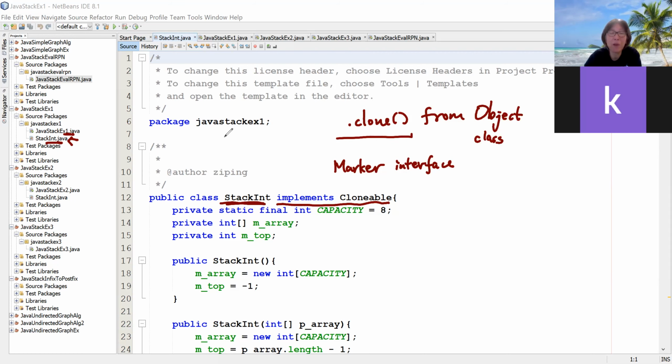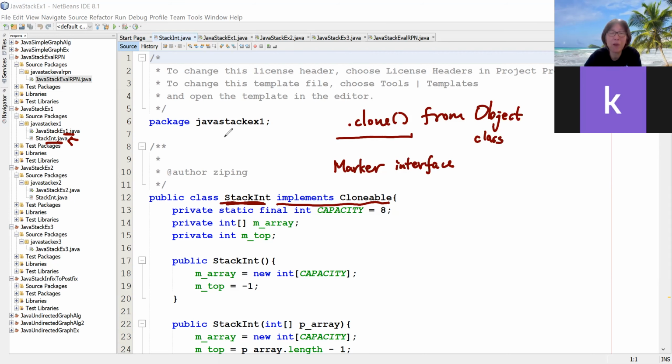For this class, we already see those two instance variables. We use an array, and we have a top index to keep track of the top item.